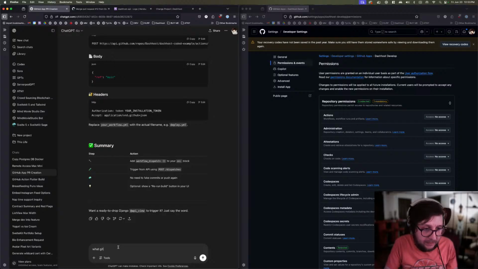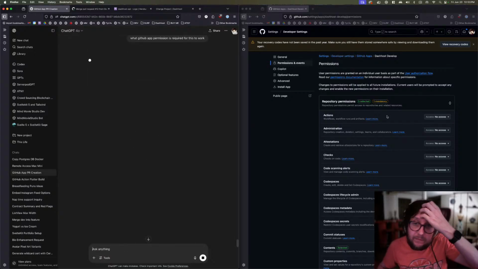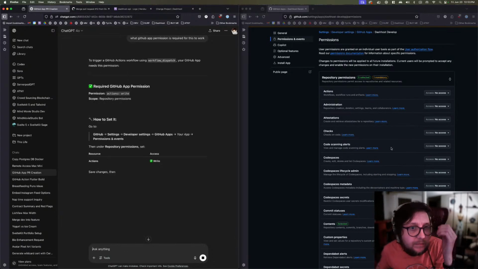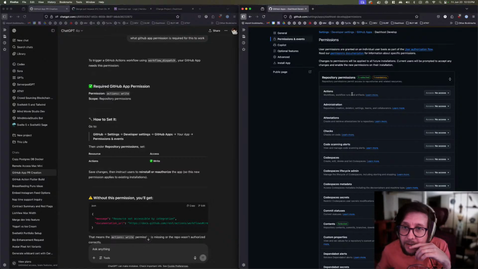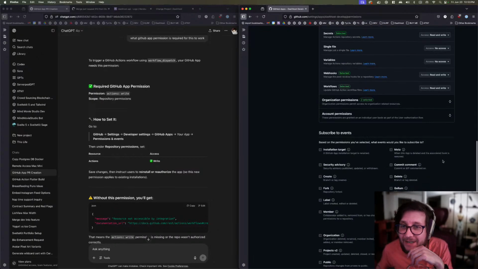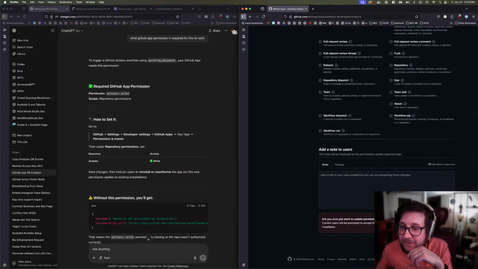What GitHub app permission is required? Actions. Oh, that makes sense.